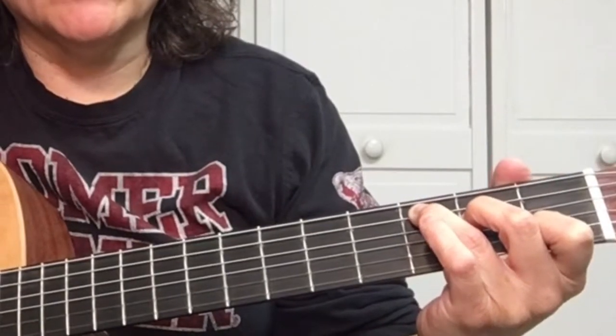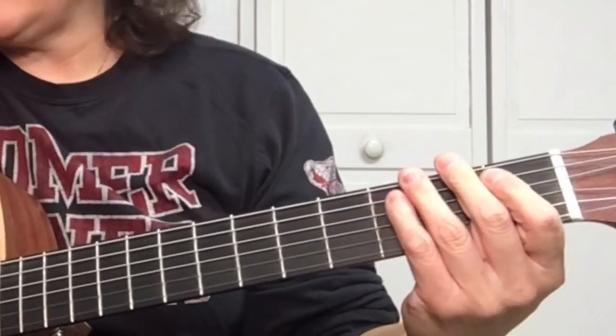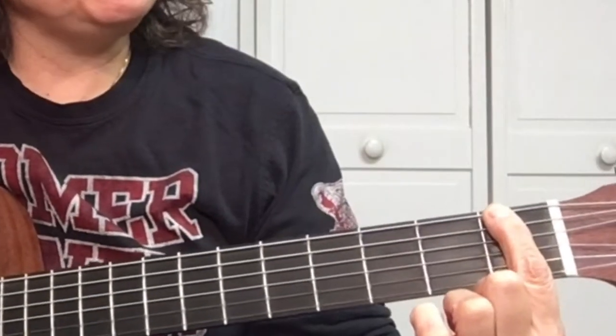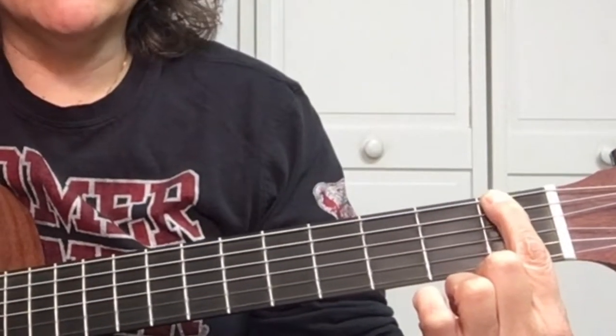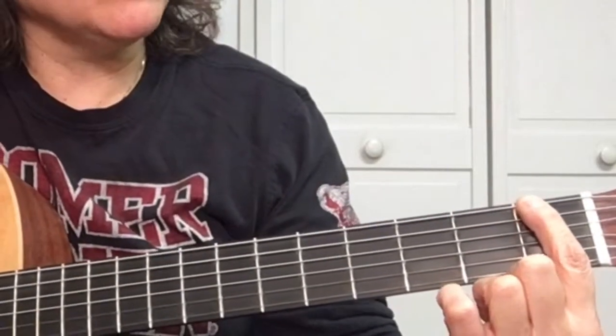Let's learn this little riff right here that's in the beginning of the song. It starts out on the F note, first fret of the sixth string. Pick that twice.